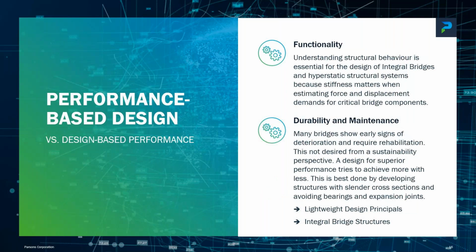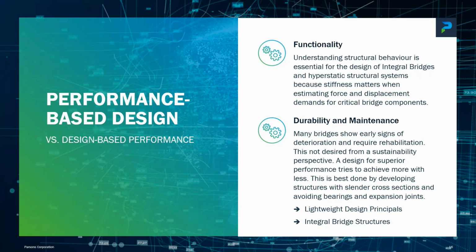The next aspect is functionality, which you call serviceability in the code. An understanding of structural behavior, again, is essential for designing integral bridges because you have a hyperstatic system and stiffness matters when estimating forces and displacement demands for critical bridge components. So you determine if the functionality of your bridge is given when you understand what deformations and forces the bridge sees and what they do to the structure in a long-term setting, when cracks are building, when you see certain demands, maybe even exceeding what you expected. So what happens then? Is that something you can tolerate or not?